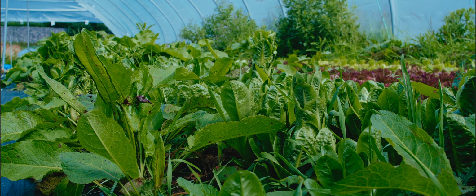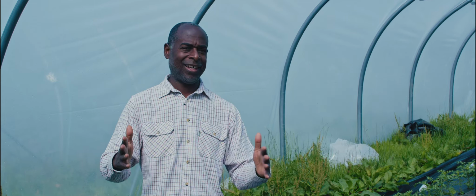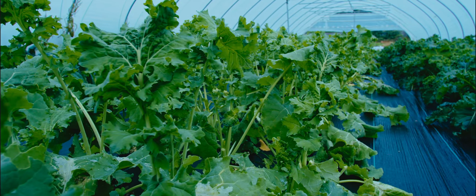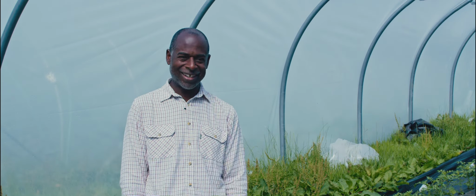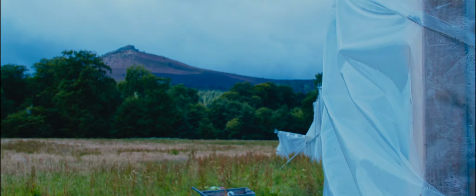We're on 10 acres of land. We haven't yet even reached an acre yet. And at the moment now, we're providing quite a lot of harvest every single week. Well, literally a van full of, I'll call it veg. Our produce goes out to clients every single week. Actually, 2 vanfuls.